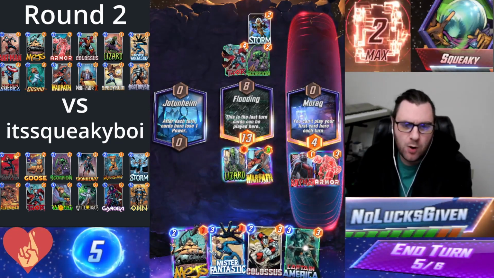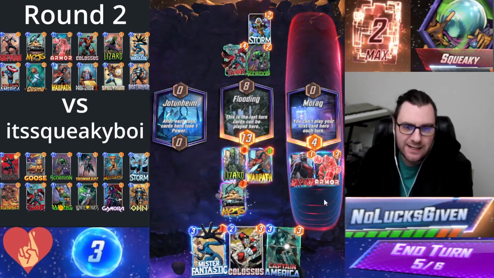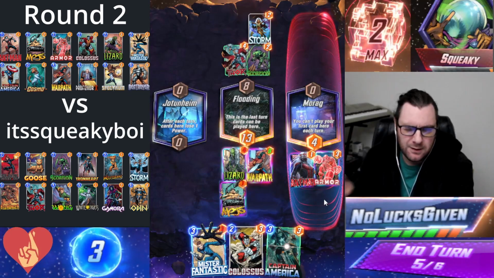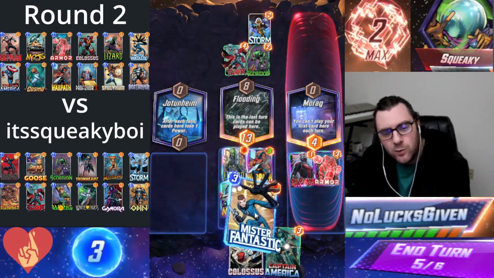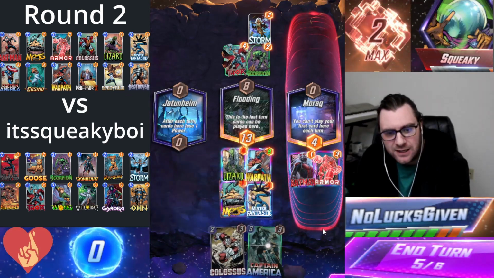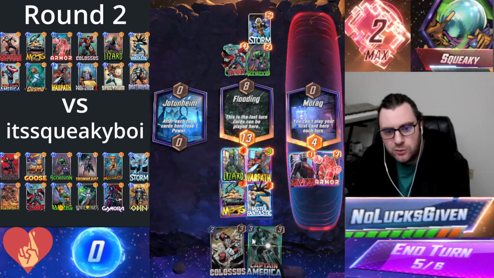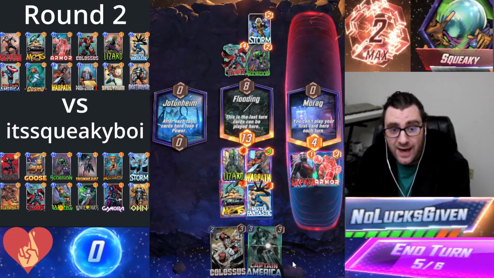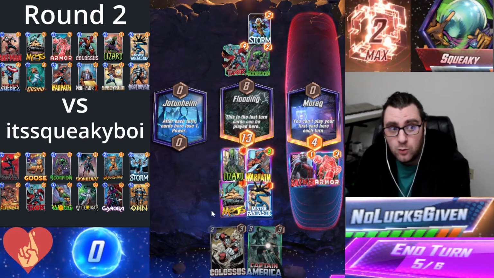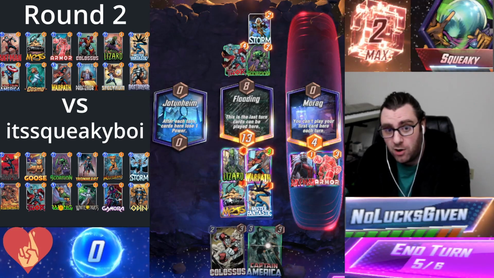And now Mojo is kind of insane here. And I think we might Mr. Fantastic. Mojo should win us the location, and then I think the goal is Colossus Captain or potentially Destroyer off the top.